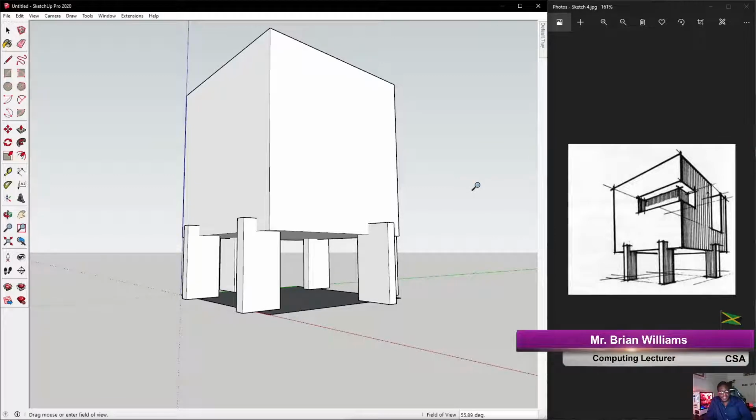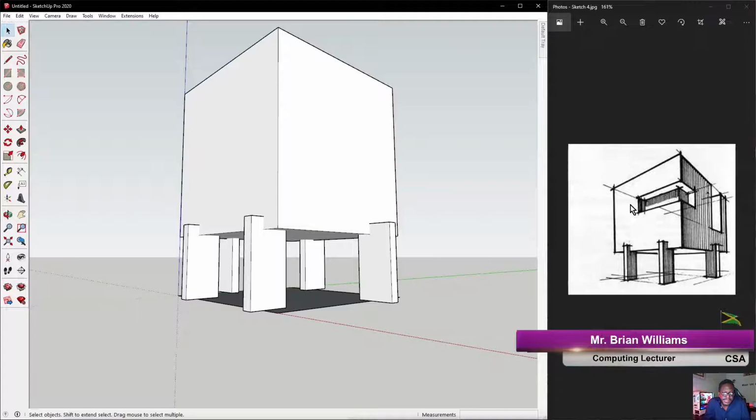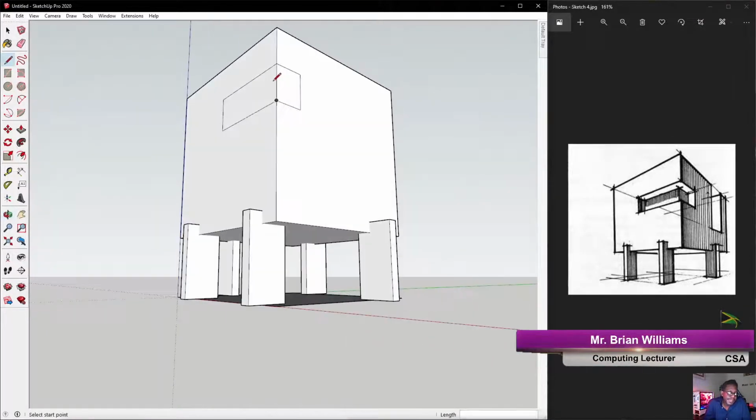All right, now the next thing we want to do, so we want to go back to the move tool, is start to cut this window shape out. To do that, we're going to use the pencil tool, and we're going to draw on top of this, and we're going to use the axis to guide us, so we know that we are going vertically down and horizontally across on the X. We're going to do the same thing for here. There we go. All right.